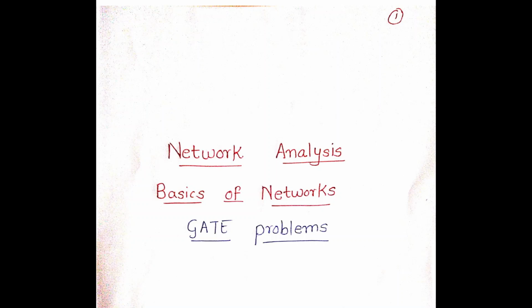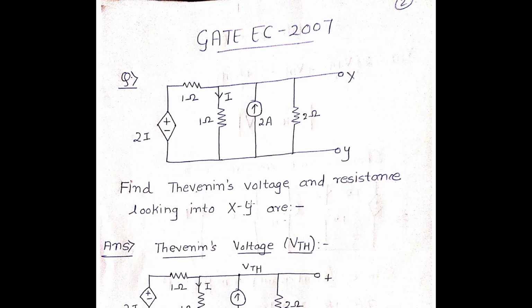The topic that we are going to learn today is network analysis. A detailed video on the basics of network analysis is already uploaded on my YouTube channel in the network analysis playlist. However, this lecture will be oriented towards problem solving in the basics of network, wherein we have picked three GATE problems. The first GATE problem revolves around some theorems of Thevenin.